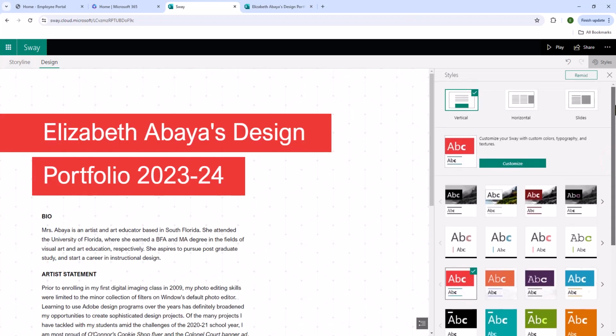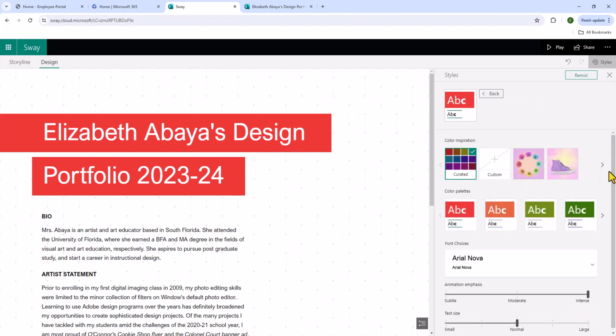You can further customize your design by selecting a template, and if I realize, for example, the font within that template is not to my liking, I can click the button that says Customize, and you'll see several of the images that I used within my portfolio listed here.